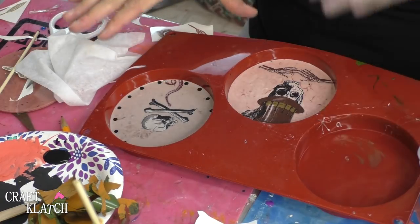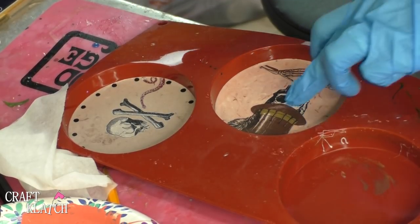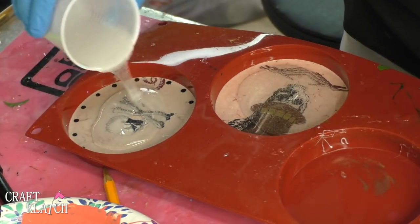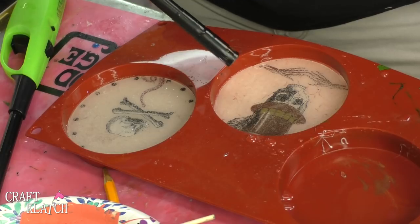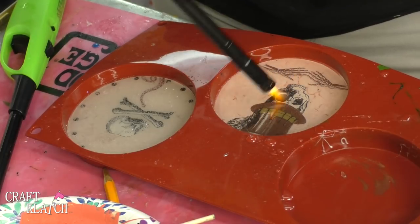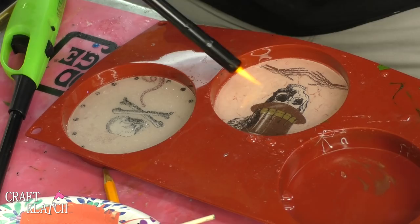And while this is drying I'm going to mix some resin. So I have my resin mixed and I have two ounces. Now I'm going to pour it right over these — it's about an ounce each. All we need to do is cover it to seal with. Now I'm going to take my lighter and pop the bubbles. I'll come back a couple more times just to see if there's any more bubbles that need to be popped, and then we're going to let this sit a minimum of 12 hours.